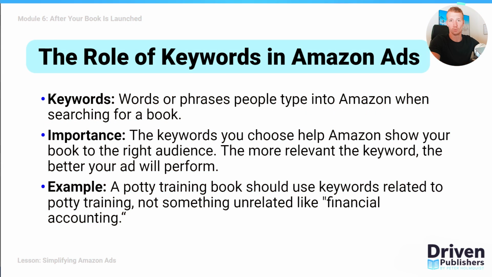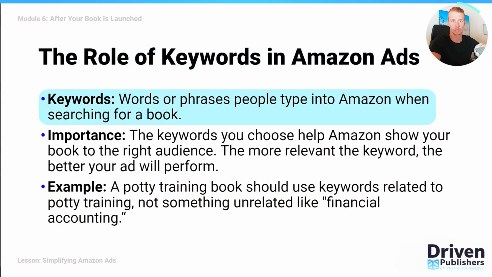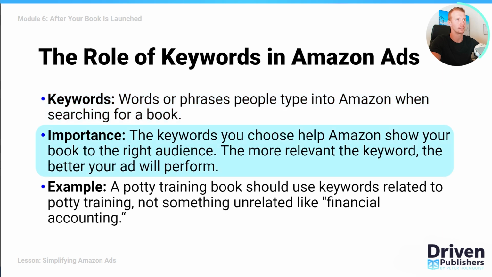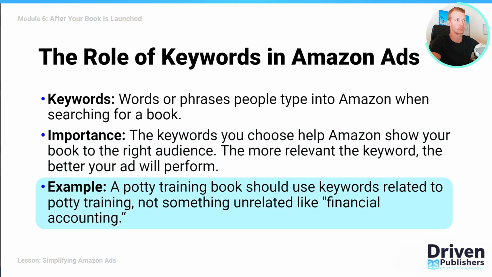The role of keywords in Amazon ads. Keywords are words or phrases people type into Amazon when they're searching for a book. The importance is that the keywords you choose help Amazon show your book to the right audience. The more relevant the keyword, the better your ad will perform. Example, a potty training book should use keywords related to potty training, not something unrelated like financial accounting.